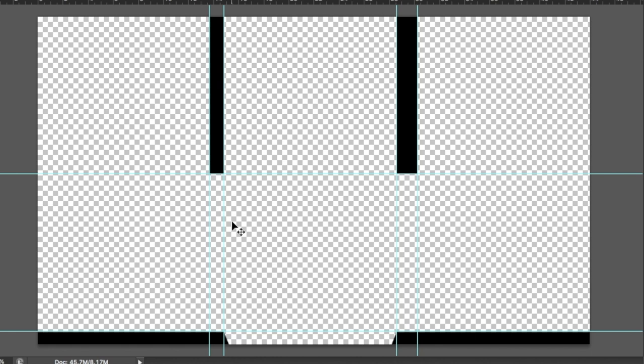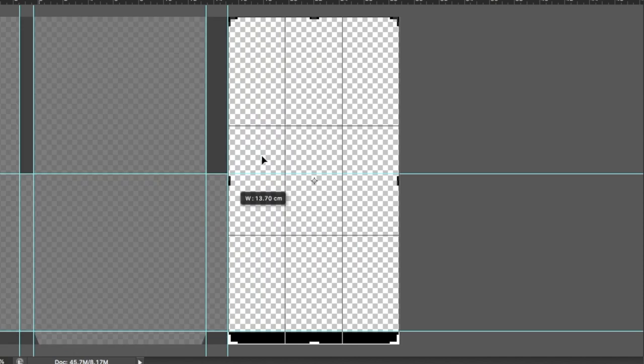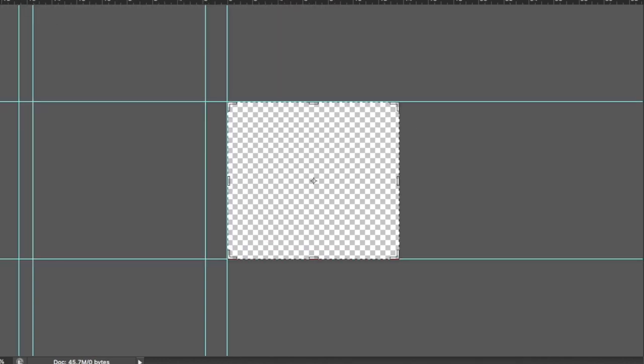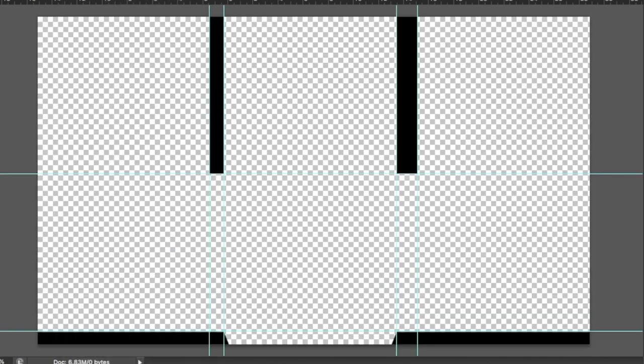Before continuing, I wanted to give you a tip. You might have noticed that this time I did not include the files of each element separate so that you can design each portion of the digipak. That's because I found the files redundant and unlike the other digipak, all the panels of this digipak have slightly different measurements. Instead, what you can do is select the cropping tool and crop each of the sections of the digipak. Design whatever will end up there, then save the images as high resolution JPEG and then step backwards to restore the file to its original form, repeating this as many times as you need.